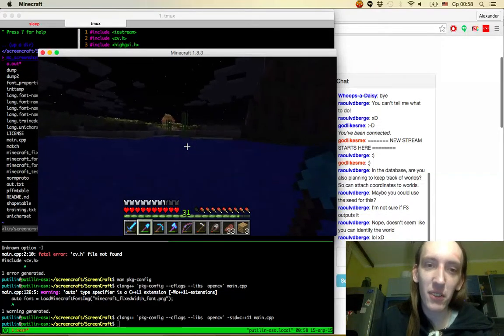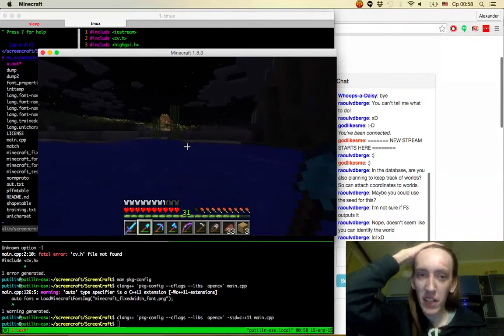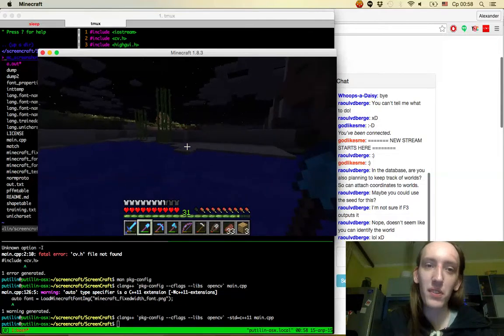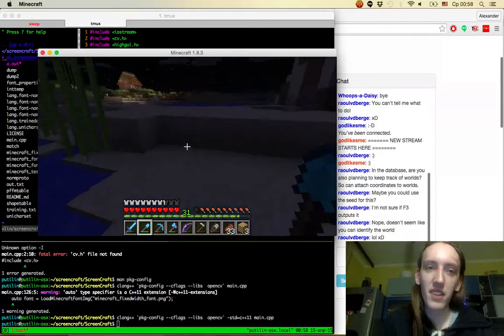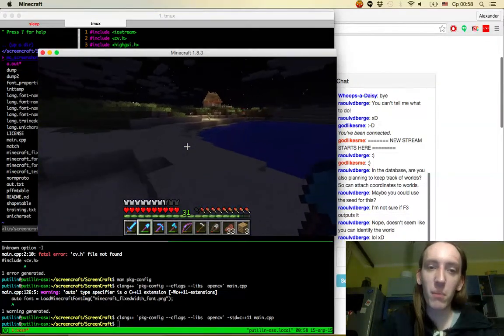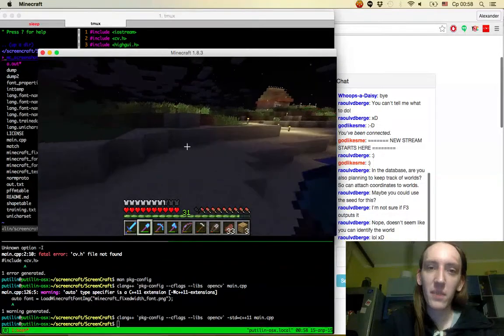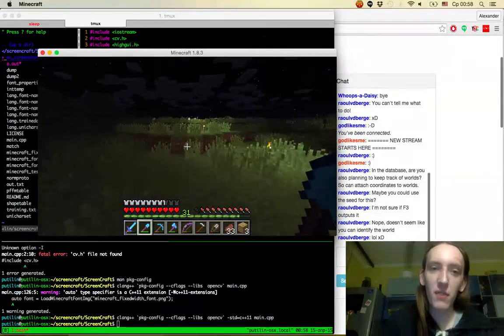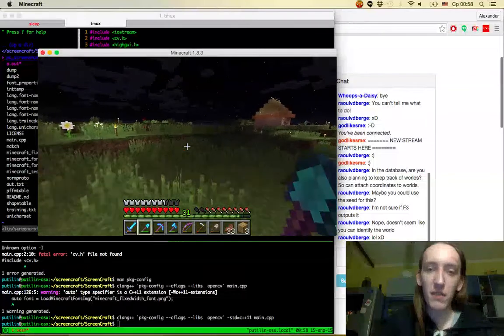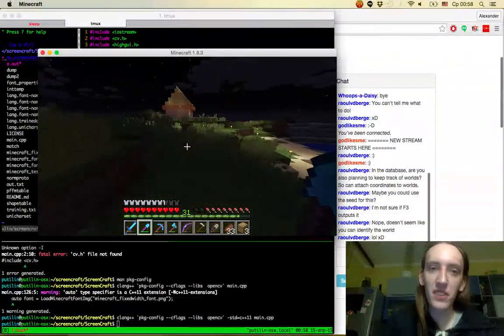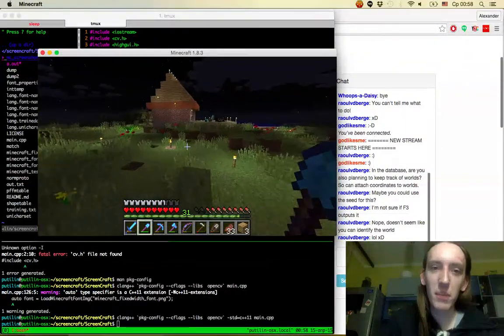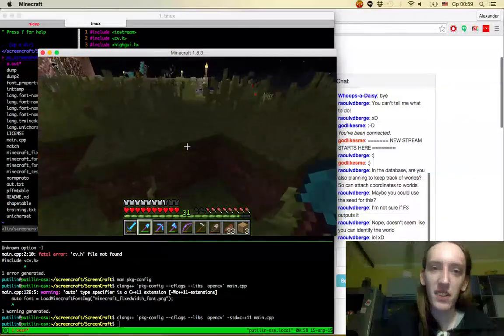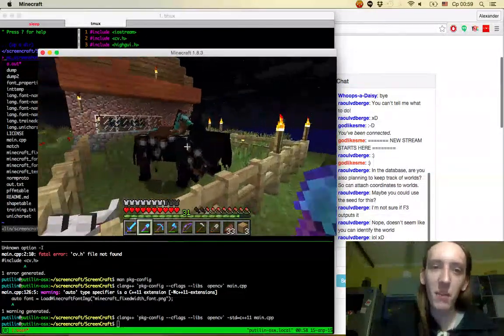Today I started playing Minecraft again because I wanted to test the program on real screenshots. So I walked a few miles toward this base, which isn't a main base. It's just some sort of horse farm.